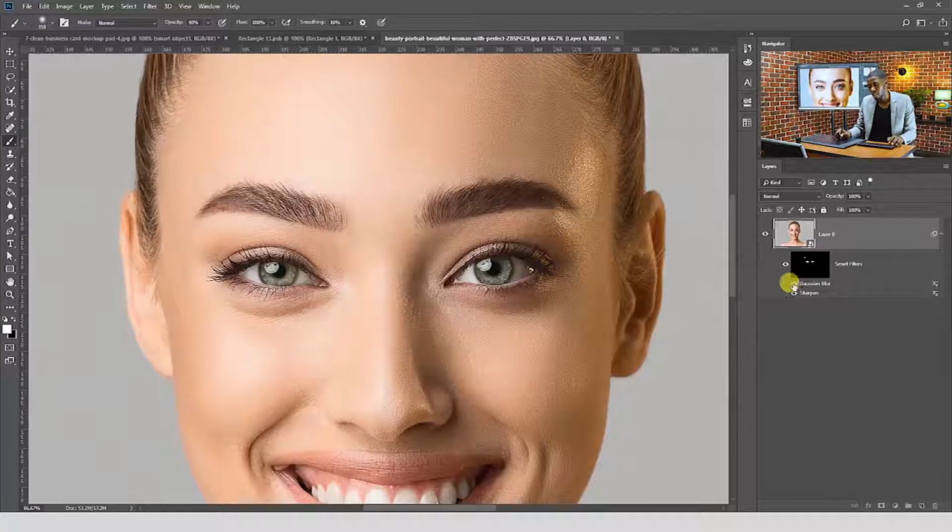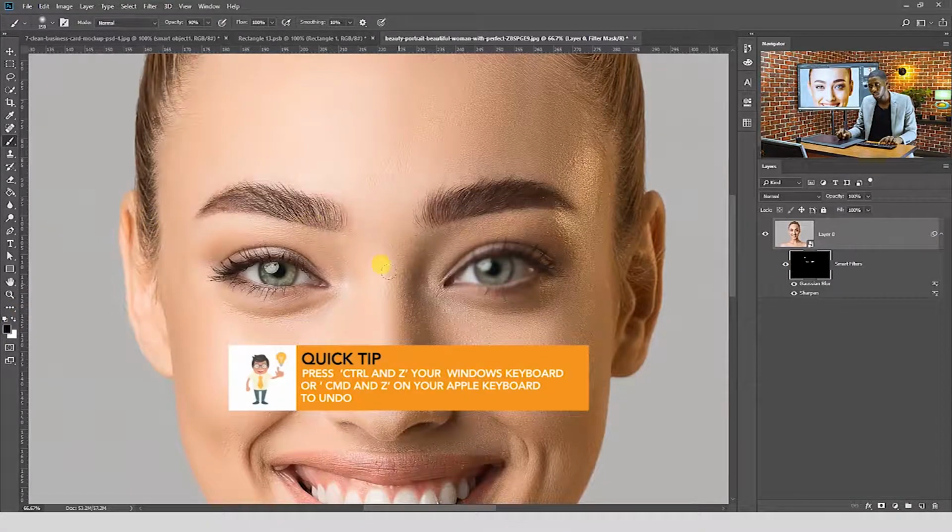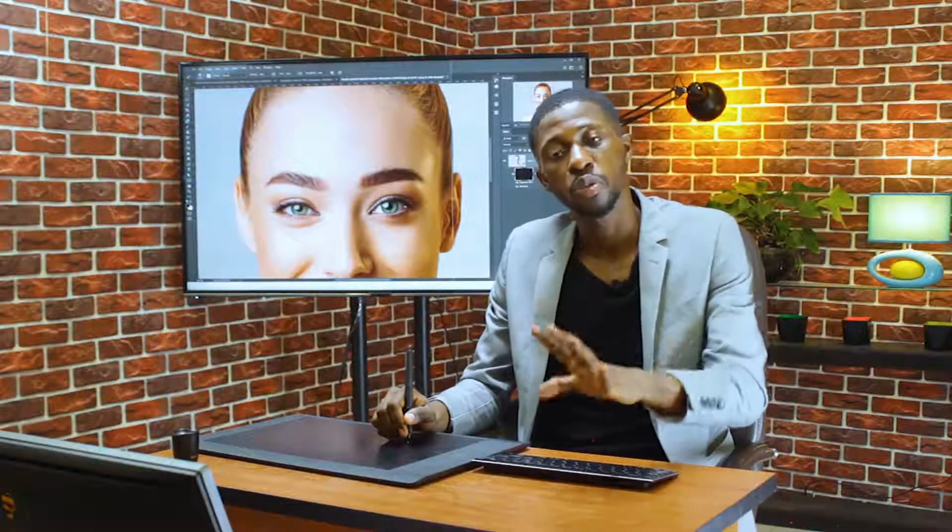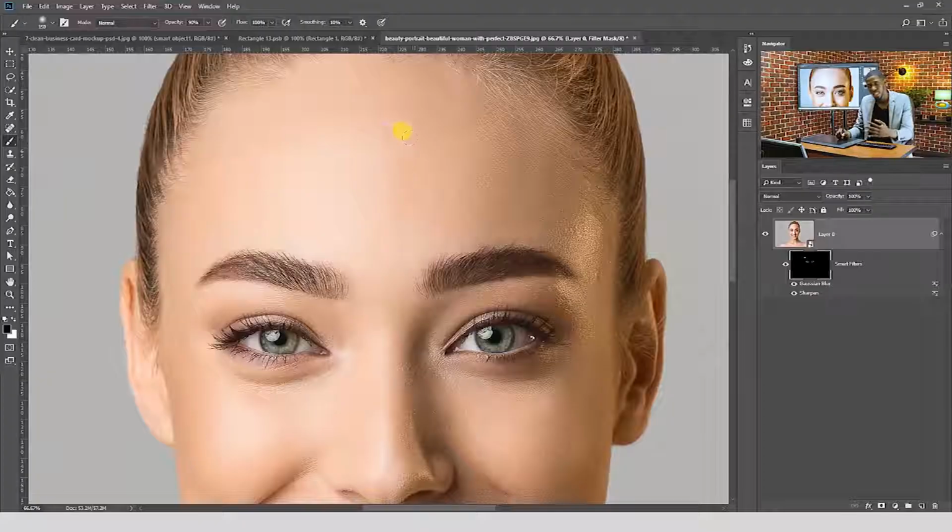I'm going to turn on the blur layer, and with the blur layer turned on, you can see that whatever I applied is actually affecting the eye. I can undo this by painting black on this to undo this blur. We always want to apply the blur on the skin instead. So we can apply a blur on the skin by choosing, let's say, 30% with 3 on the keyboard for 30%. And you just paint white. Make sure you have your foreground color set to white, and you paint white on these sections, and you can see my mask is being affected. So that is how to use smart filter mask.